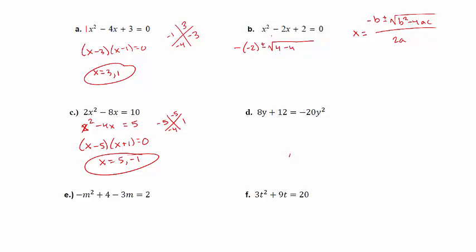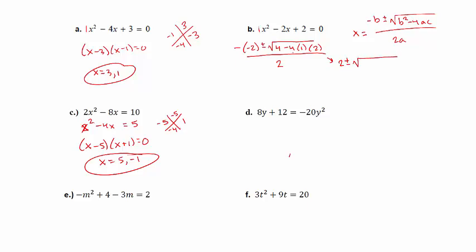Minus 4. A is 1, so typically if my a value is 1, I don't write 1 because 1's not going to change 4. But I will for today just because this is new. So we have minus 4ac. And that's all over 2a, which in this case would be 2. All right, and then we're going to clean it up a little bit, so we get positive 2.